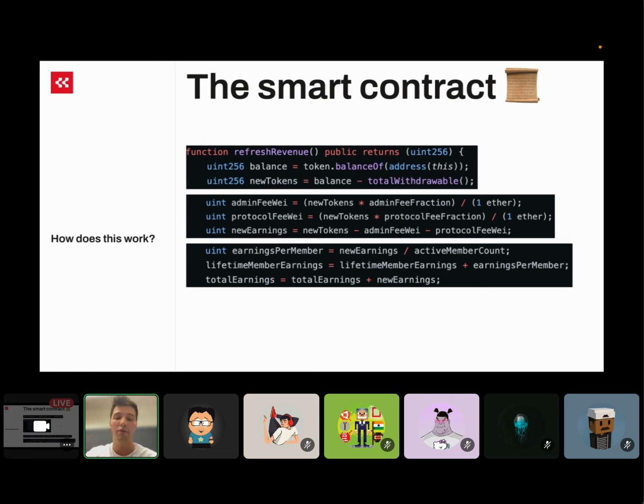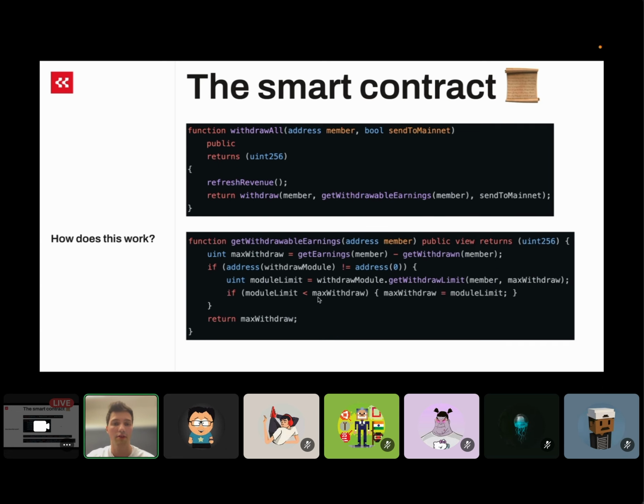So every member gets the same amount of tokens. And this is just total earnings, so the smart contract knows how many tokens have been earned. And then the members can just withdraw their tokens at any time. The revenue gets refreshed. And this is how this mechanism works.